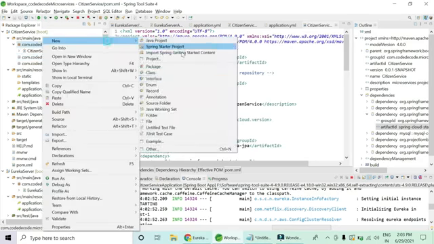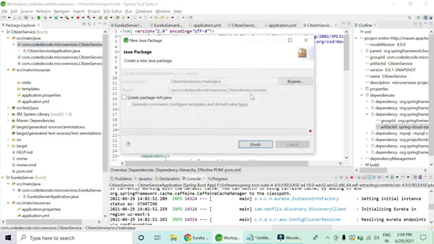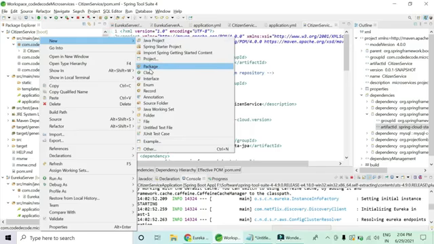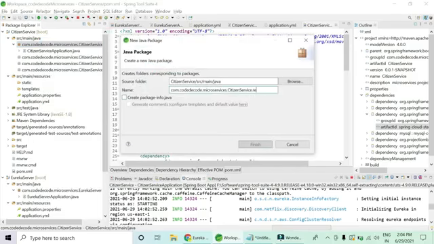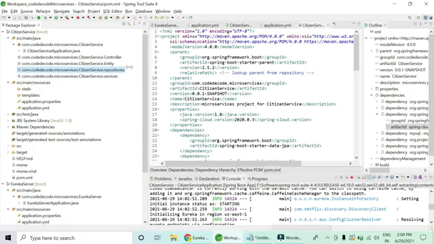Then we need to have service. Then we need to have repositories. Okay, so this is the basic structure that I've already told you that we should always create. So this is the basic architecture that we have created for our citizen service.